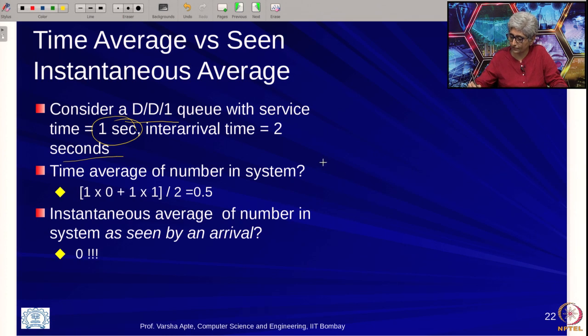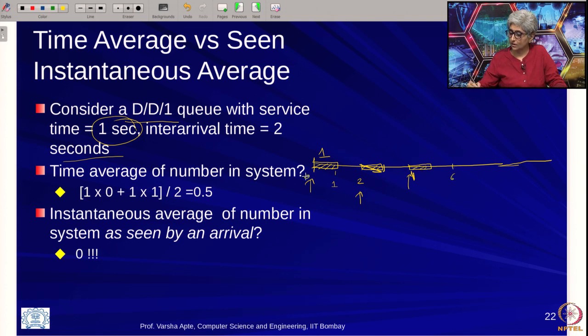I am going to draw a timeline. So, let us say this is a server timeline, okay. And let us start with an arrival here itself, okay. So, if there is an arrival here, then for the next 1 second the server is going to be busy, okay. This is 1. The next arrival we know is not going to happen until time 2. This is where the arrival is going to happen. Now, the server will again be busy. Now, the next arrival is going to happen here at 4, okay. Then again the server will be busy. Again now the next arrival is at 6.